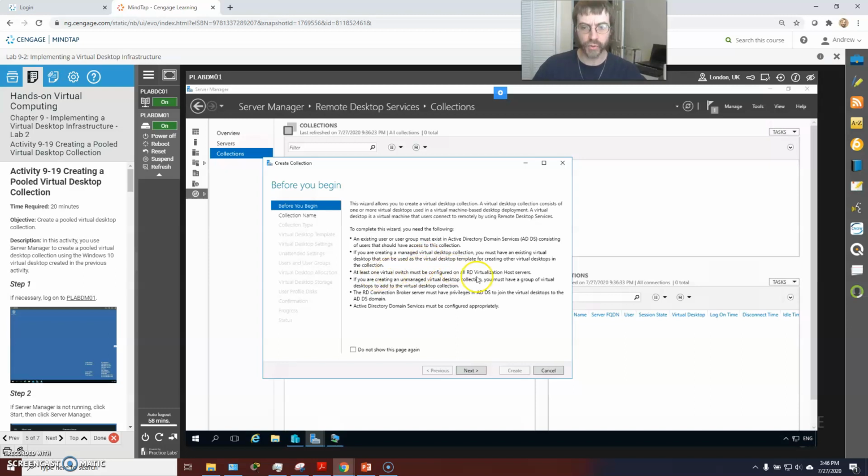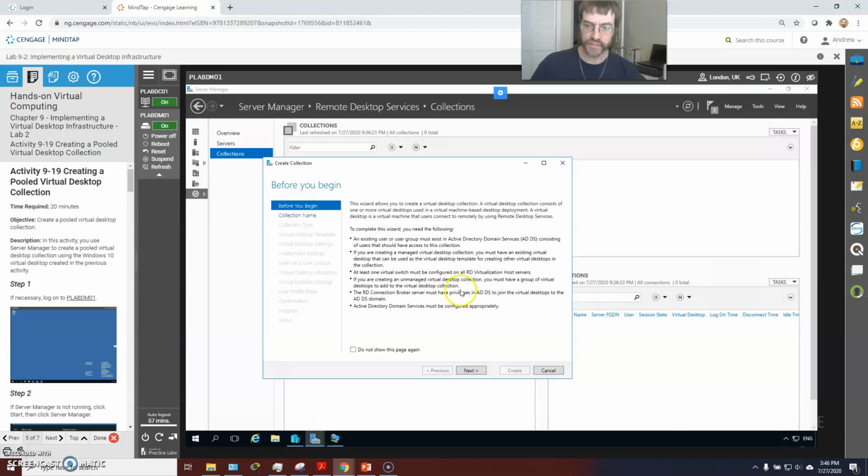If we have multiple remote desktop virtualization hosts, Hyper-V servers, we need a virtual switch to tie them all together. If it's an unmanaged virtual desktop collection, you're going to have a group of desktops to add to that collection, so you don't have to worry about spinning new ones up at will.